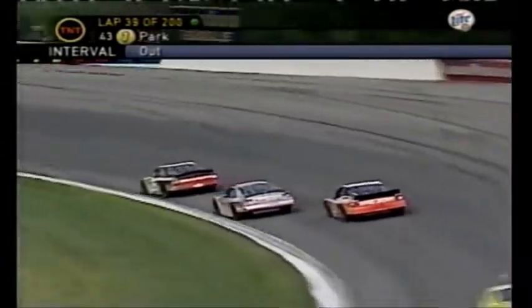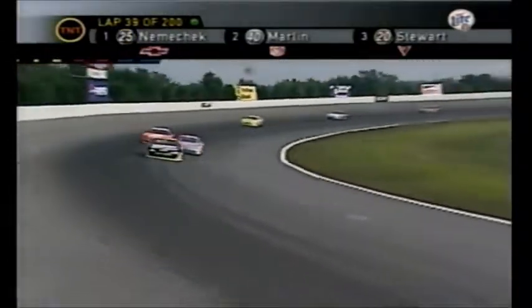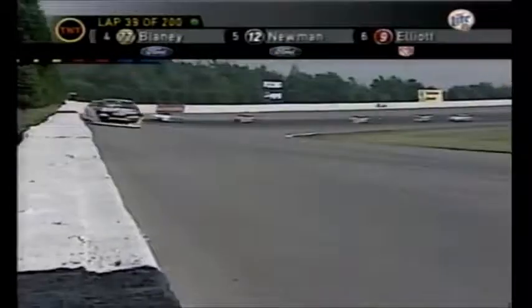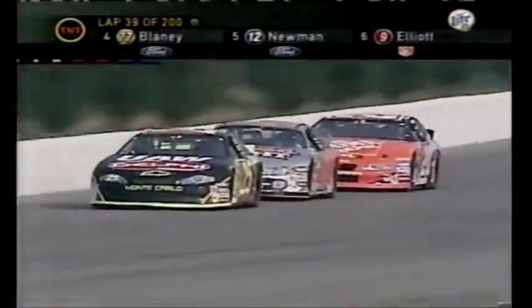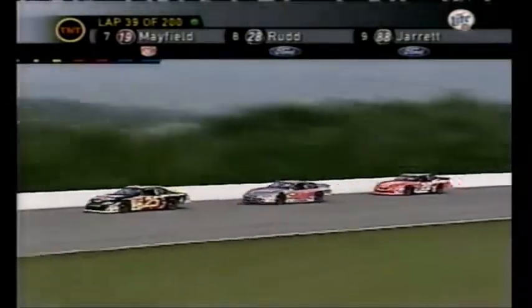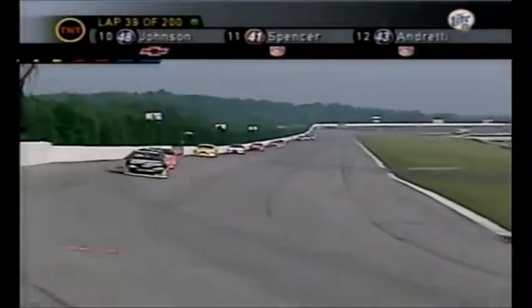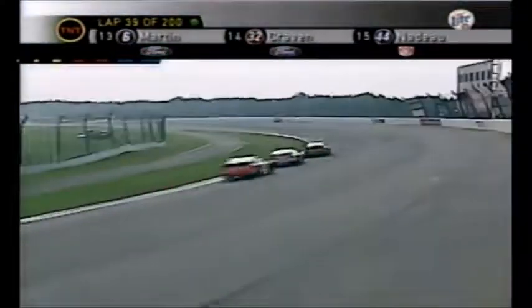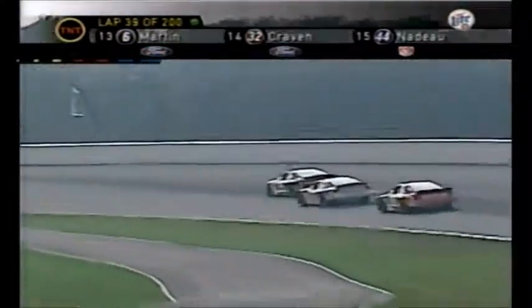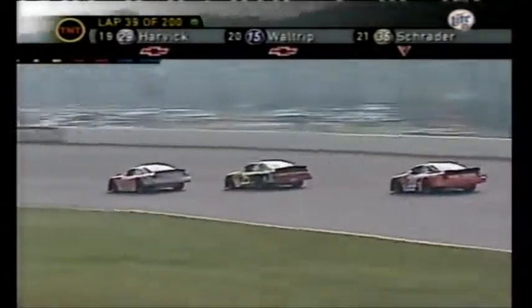I just used the phrase aero push. And you see Tony Stewart moving high on the racetrack. That helps that aero push problem. When you pull up right behind another car and you can't get all that air across your car and create the downforce that you need for the grip that you need on the racetrack. When you ride in that wake, we call that an aerodynamic push. You turn the steering wheel and the car wants to continue going straight because of aerodynamics. And you'll hear us use that phrase, and we see Sterling Marlin getting a run on Nadeau. You'll hear us use that phrase many times before this day is over.